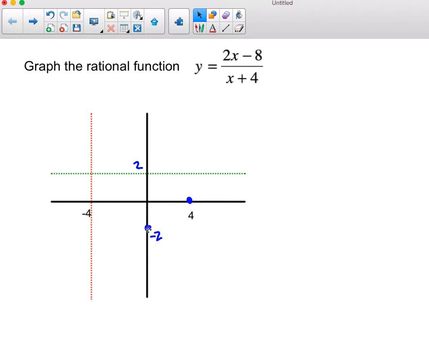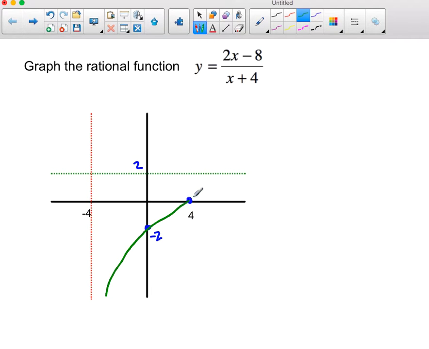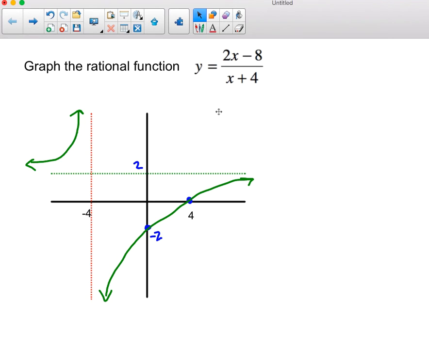But because we've already plotted a couple of points, we know our graph must pass through those points. It's fairly simple for us to see that the rest of the graph is therefore, we'll have an arm down here, and it approaches the vertical asymptote there, and then we'll also have another arm on the opposite corner, which looks like that. So there's the graph for this function.